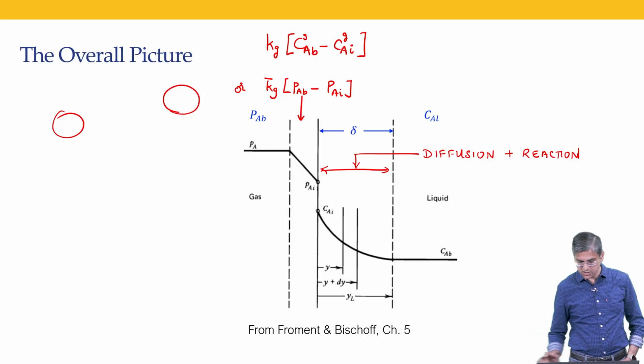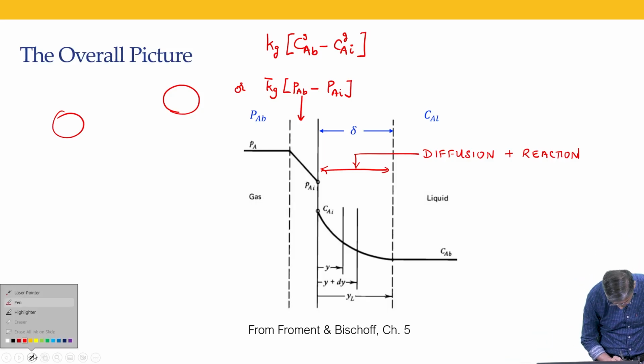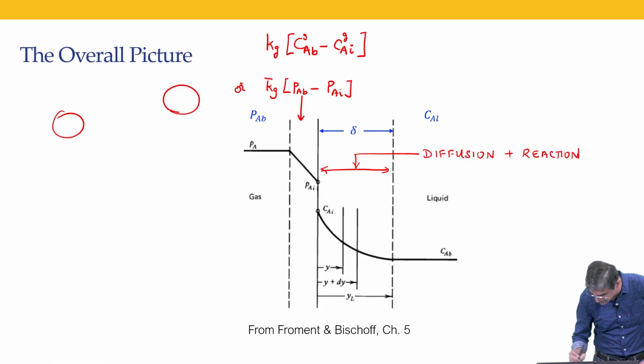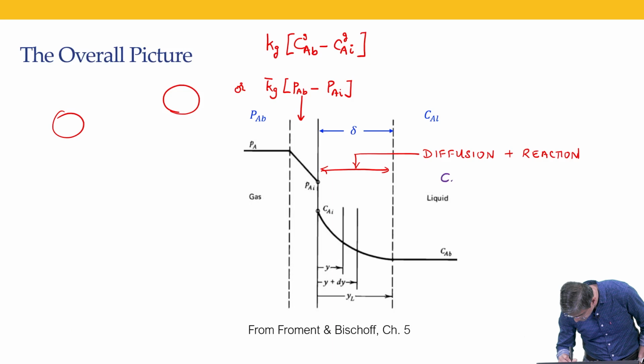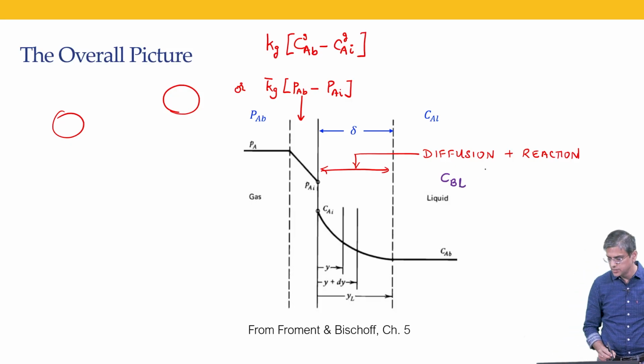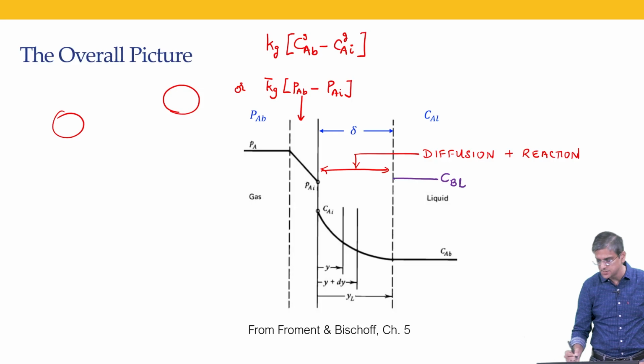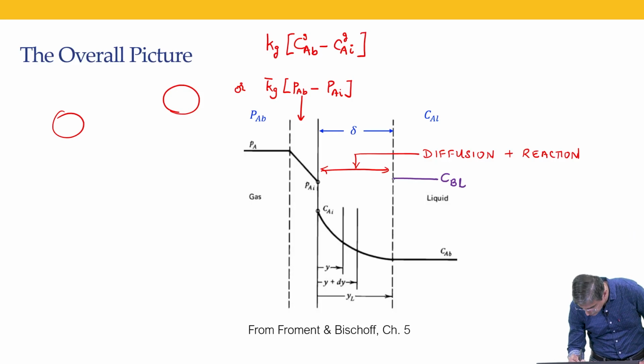Okay. So, this was just talking about the species A that was present in the gas phase. Species B was present in the liquid, and the concentration of species B in the bulk liquid, we can say, is CBL, and that will also drop because of reaction.